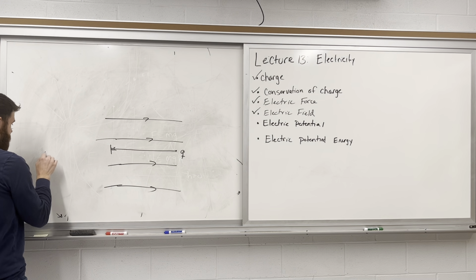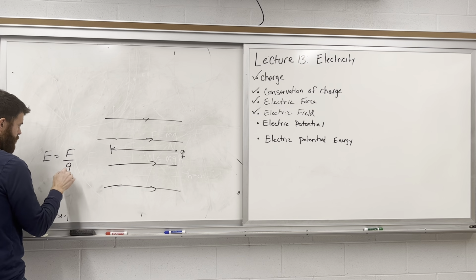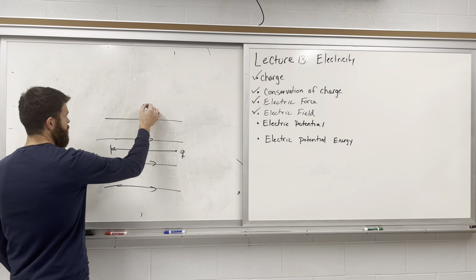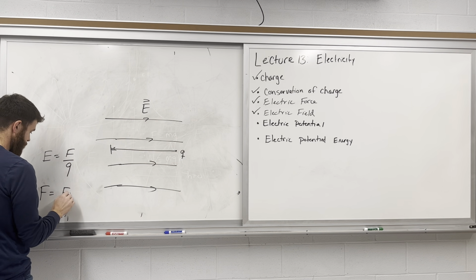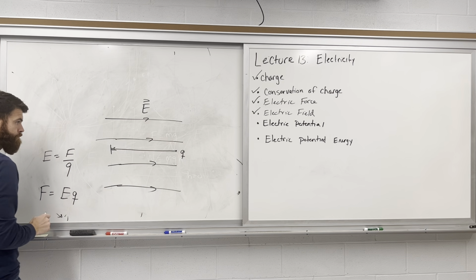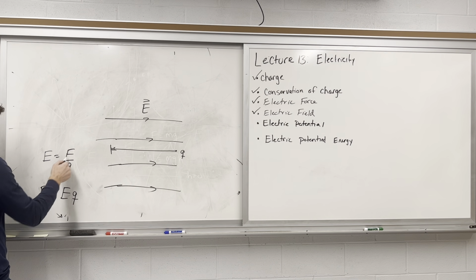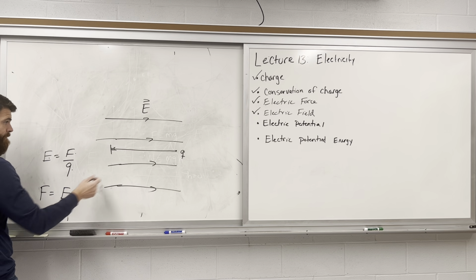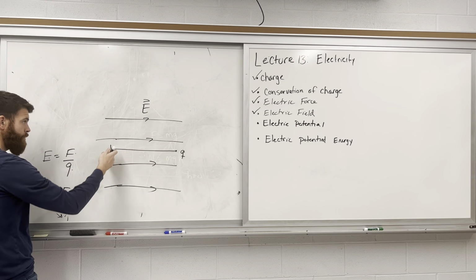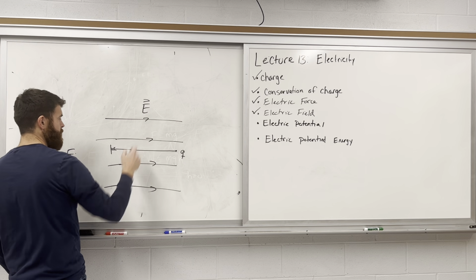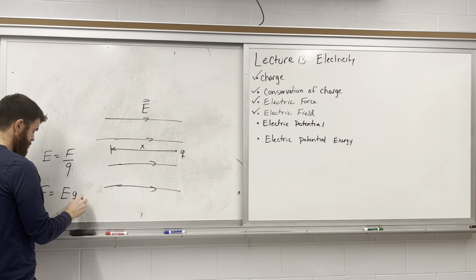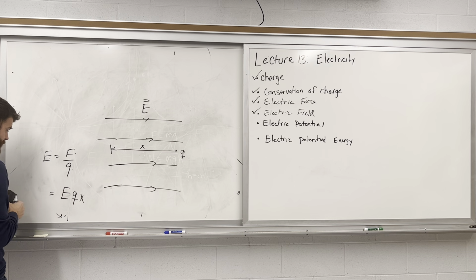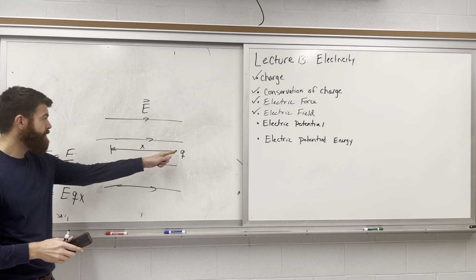And so, remember, the field is force over Q. So if this has a field strength E in this direction, the force we've got to exert on it is the field strength times Q. That gives us the force. That's the force you're going to exert on this little charge Q to move it through this electric field. Now, if we move it a distance, say x, that's now the electric potential energy we have added to this object.